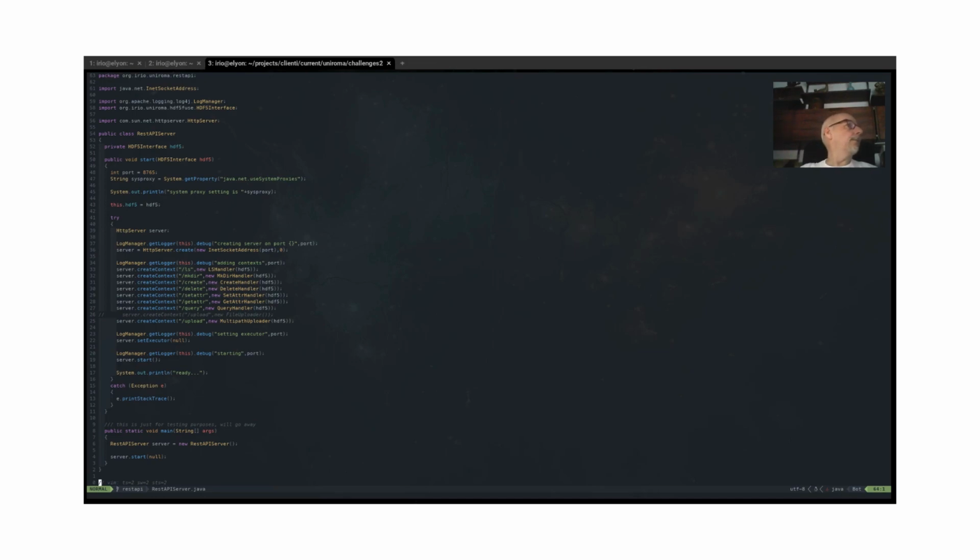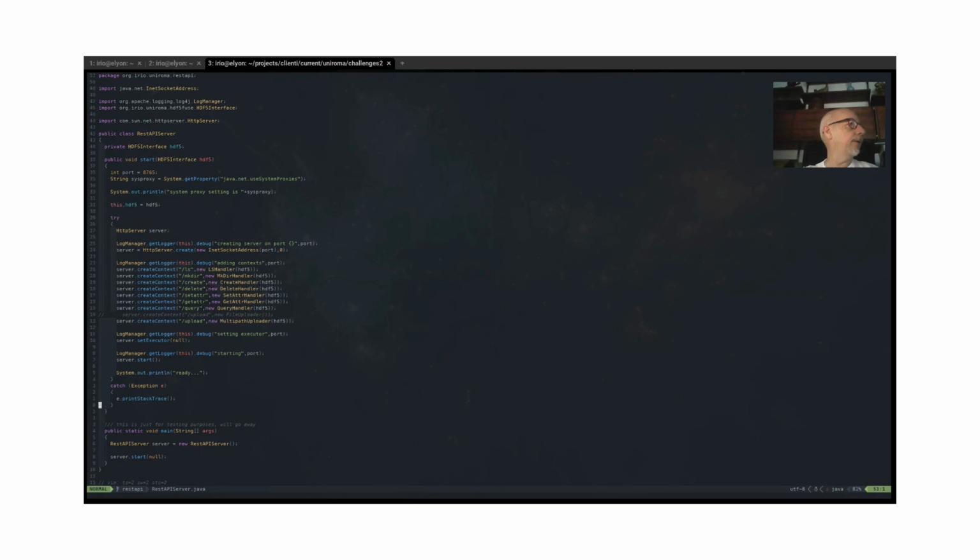These use the default HTTP server that's available within the Java system itself, the Java libraries that come with the language.